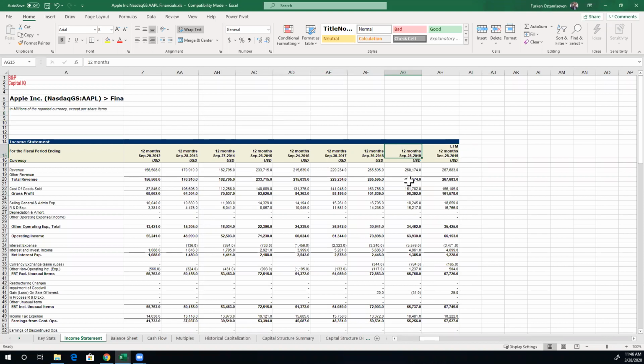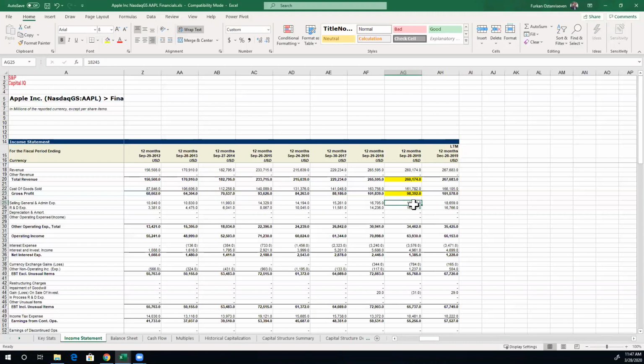The very important item here is total revenue. This is the company Apple generated $260 billion from 2018 September 29 to 2019. And out of this $260 billion, company paid direct costs like direct labor, direct material, around $161 billion. And this minus this will give you gross profit. So 260 minus 161, $98 billion of gross profit the company Apple generated.